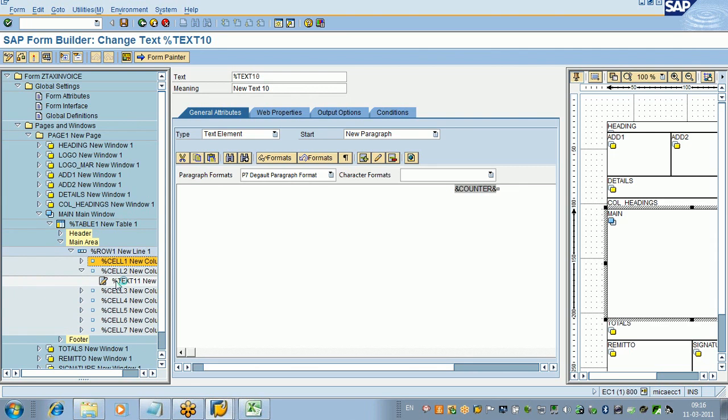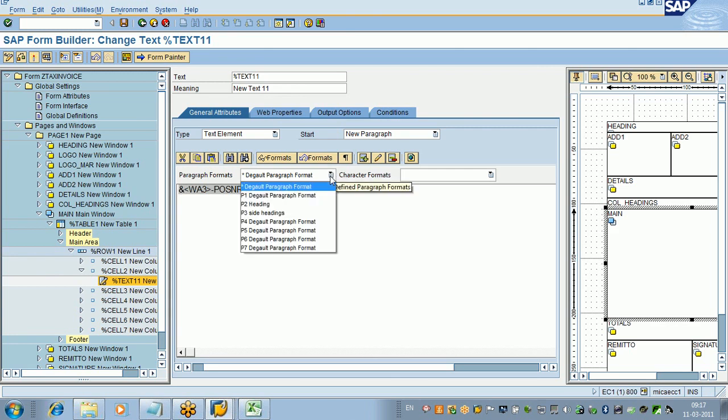This is cell 2, the item number. If you want to give a right alignment, you can, of course. It's also a number, so I'll give P7.